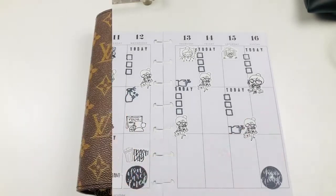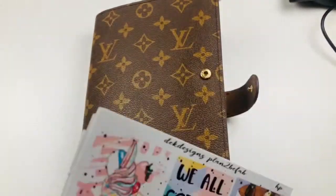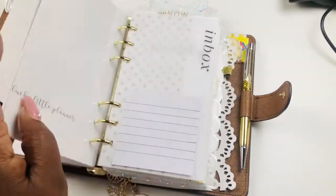Okay, cuties, we are back in the Louis Vuitton MM agenda. We are doing a plan with me for the week of the 10th through the 16th. It's Jameer's birthday this week, so I am doing an ice cream themed kit.